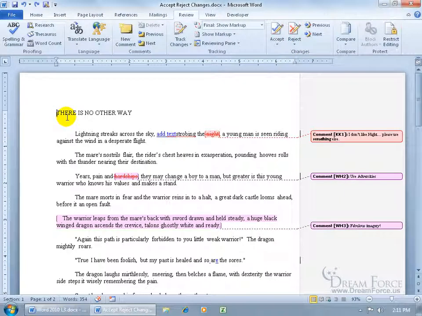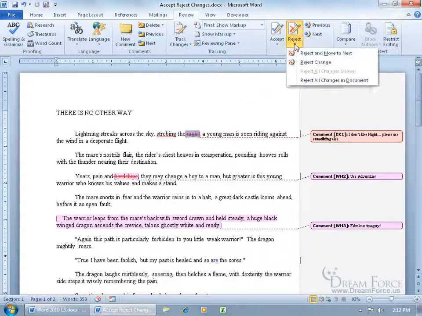So for me, I want to start in the upper left-hand corner on the first page so I can go from top to bottom. So I can go ahead and click Next. It goes to the very first change, well, that I made, and I can go ahead and accept it where it said Add Text or Reject It. If I go ahead and click on Reject, it gets rid of it, okay? And it goes to the next change where Night was deleted. I can go ahead and accept it or reject it. You also have a drop-down arrow.